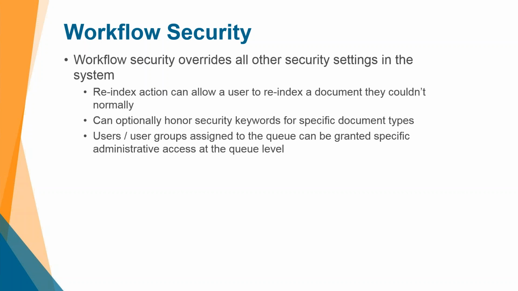Right. But workflow security is set up completely differently from the rest of OnBase. And it's not better or worse. It makes more sense for what the workflow product is. Workflow is used for setting up business processes inside OnBase, and you don't want to have to go through and build a Venn diagram to figure out if a user is going to be able to view a document in a queue and do their work. You just want to be able to add them and add the document type, and hey presto, everything works. So it does make sense, but it is completely different from the way OnBase handles document security in the rest of the system.